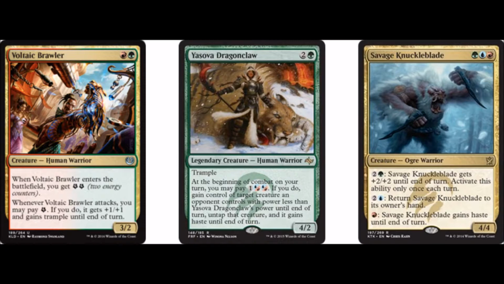Moving on, at our 3-drop slot, we have Yasova Dragonclaw. Yasova is really good at dealing damage. I think she's undervalued. Having access to a threaten effect every turn can be really strong against some decks, especially decks where they have creatures that need to not go into combat, or lots of creatures with 3 power she really preys on.